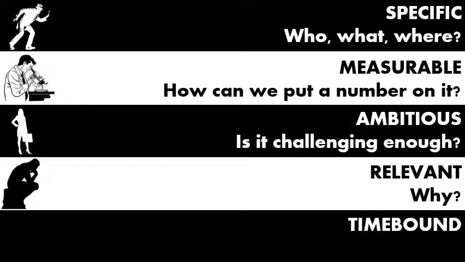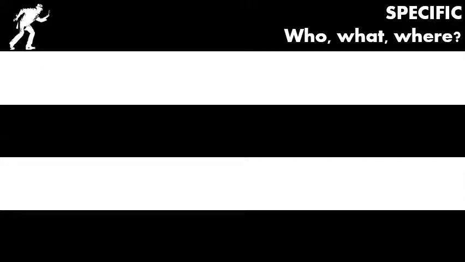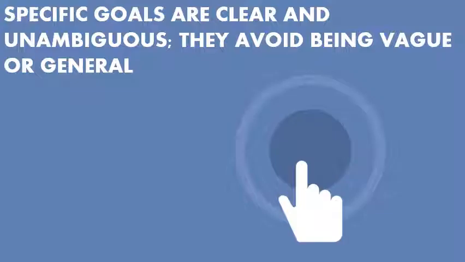And why? Why are we doing this? What's the point of the goal? And for time-bound, we're going to have death, and he's going to ask us when. When's it all going to be over? And together, by answering all these questions, we can make sure that our goal has the information it needs to be effective. We're going to start out by talking about specific, measurable, and relevant, because even though they don't go together on the acronym, they do go together conceptually. We'll start out with specific.